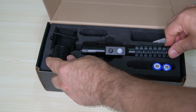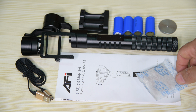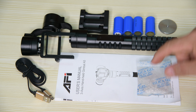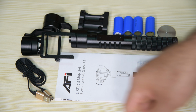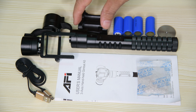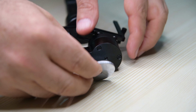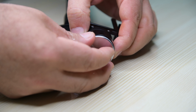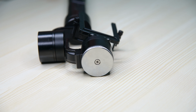So let's put them side by side on the table. When we take out everything from the box, this is all that we have: user's manual, silica gel, counterweight, 4 batteries, charger and charging cable. And finally, our gimbal. In order to balance the GoPro Hero 5 or GoPro Hero 6 on the gimbal, we need to attach this counterweight. Just like this. And now we are ready to attach our GoPro on the gimbal.